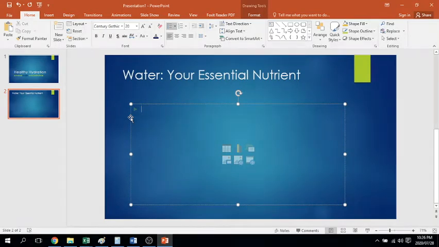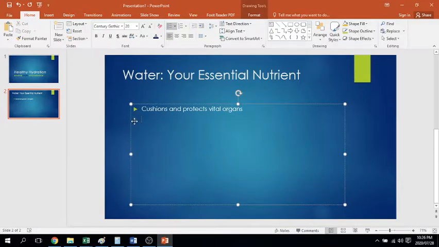So when you click there, the cursor is going to start jumping, and you are going to add your text. The first line is cushions and protects vital organs. When I press enter, you will see the bullet will go directly underneath the first bullet.